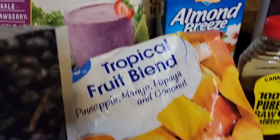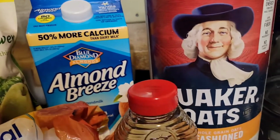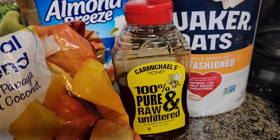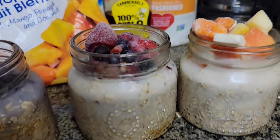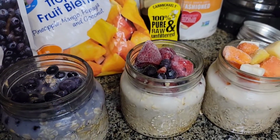So first, I'm gonna show you guys how I make my overnight oats. I really love that, and you can do so many different things with it. You can put so many different things in it and just make it tasty how you want it to be. It doesn't have to be one specific ingredient or one specific thing that you have to do. But let me just get started and show you guys exactly what I do.